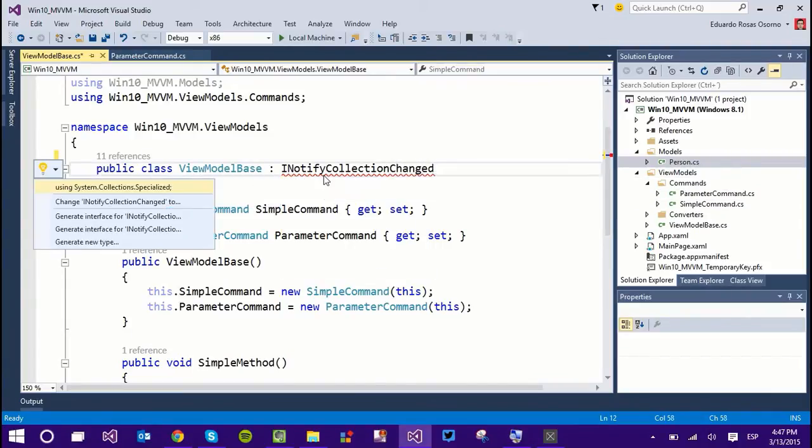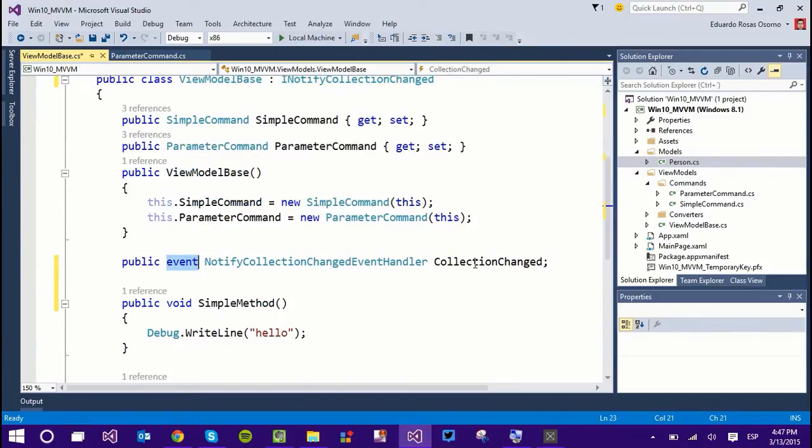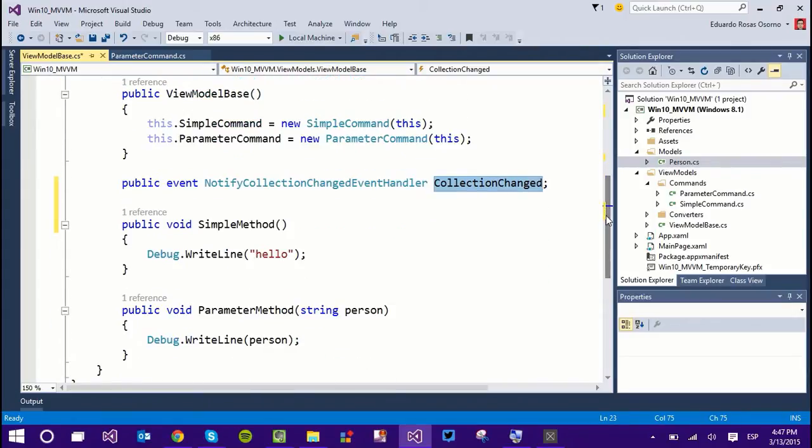Now, this interface only has one event, which is the CollectionChanged, and you will want to do something very similar to what you did with the INotifyPropertyChanged, but it's a little bit complicated, because you would have to create a method which is going to be called whenever a new item is added, a method when a new item is deleted, a method when an item is changed, some values change in that item.